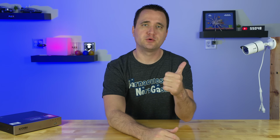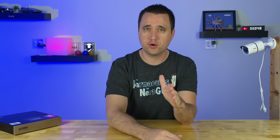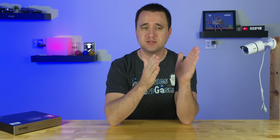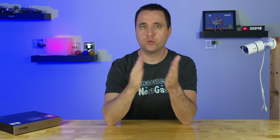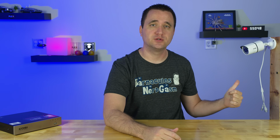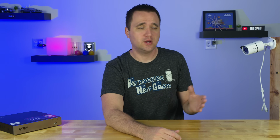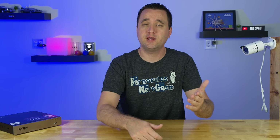So if you mess something up or you forget your password, you can't reset it to default settings to go back to admin. But if you hook everything up to your network and you get everything installed and up and running, then your default username and password is admin. So what does that mean? That means you have 4 internet connected cameras on your system that have a default username and password that you are either too scared to change or can't change or just didn't even know that you should have changed. To me, that is a huge security issue, and I don't like that either.